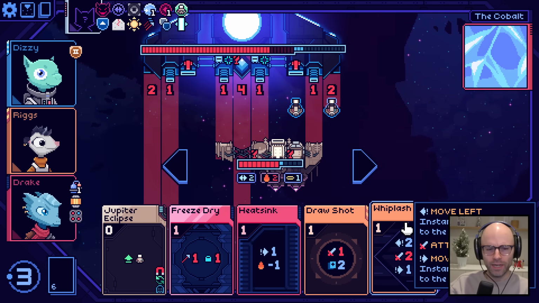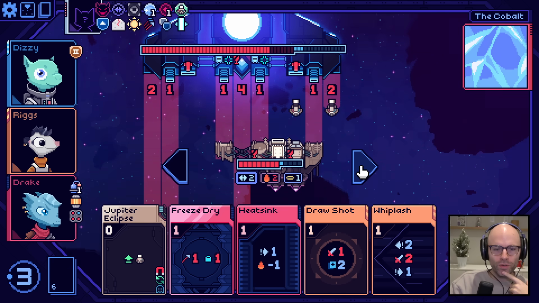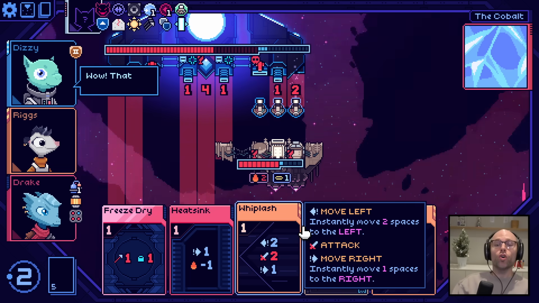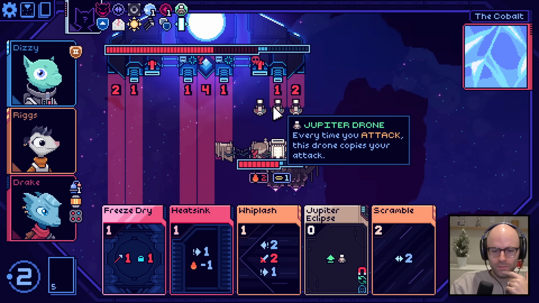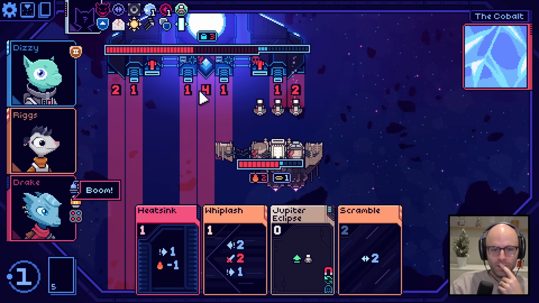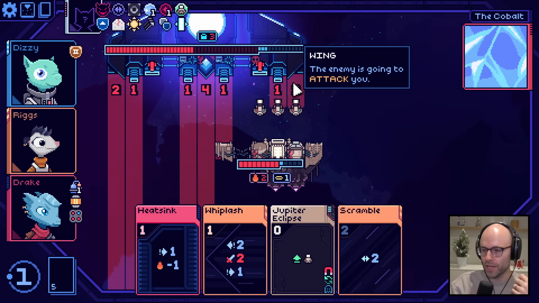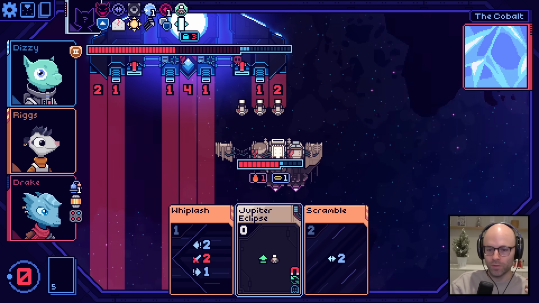I kind of like being on this side. Maybe we don't play a whiplash here. Maybe you move 1, 2, play your drone, play your draw shots. Brittle parts? Oh! Brittle parts! That being said, I don't really love playing Whiplash here because it means that we take like 4 extra damage. It does do a lot of damage to the enemy, but still, I think you have to play Heat Sink and then just reduce your heat, though it burns me up a little bit.